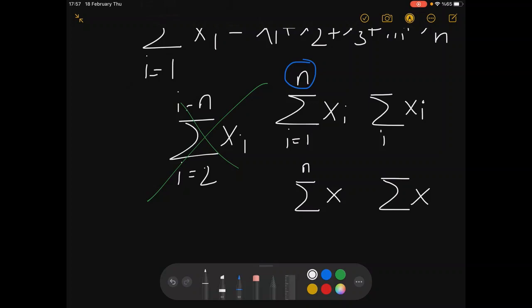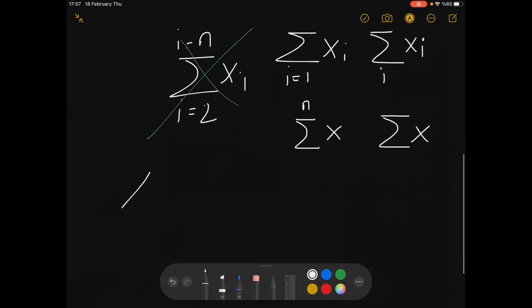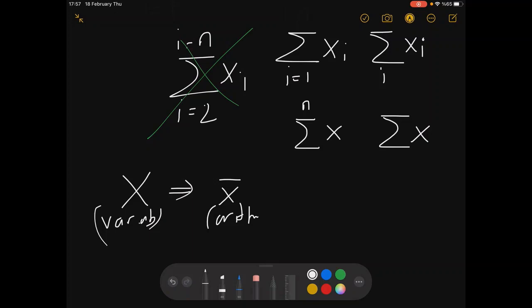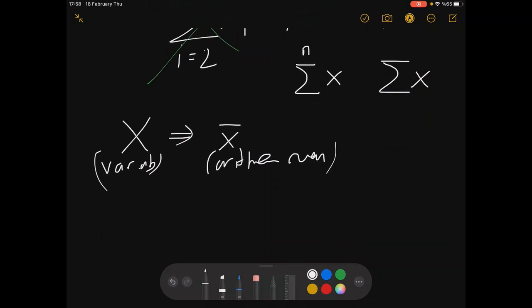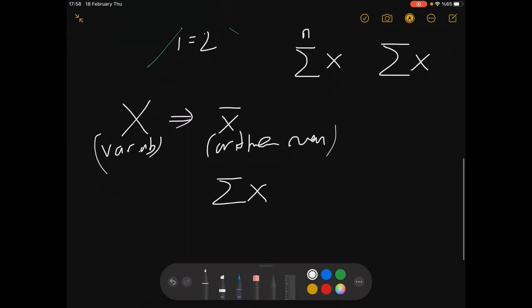And if you have a variable called X, its arithmetic mean is denoted with this one, okay? If you have a variable X here, this would be your arithmetic mean in this case. And so your arithmetic mean is calculated like this, not surprisingly. You add all of them and divide it by n, right? So this is your arithmetic mean.